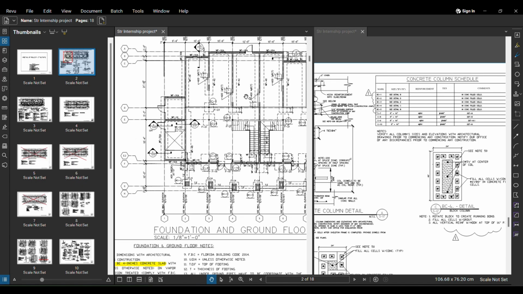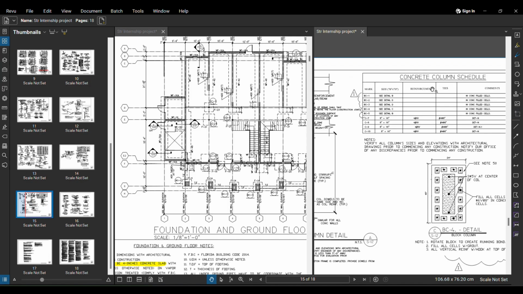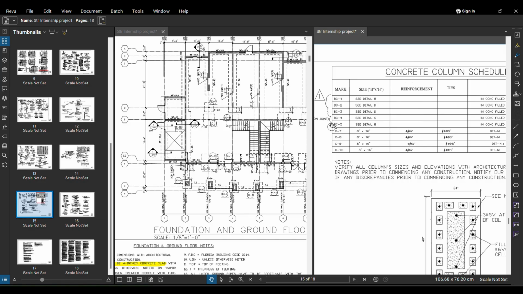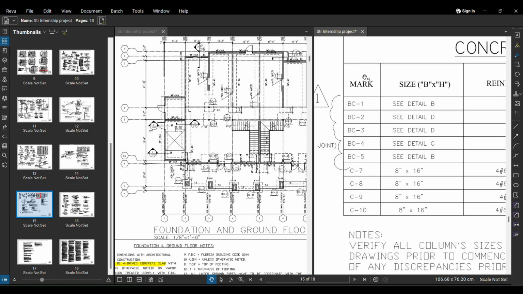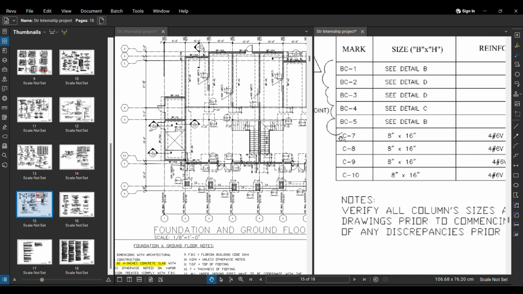How do we see these concrete columns here? Where are they visible? So in order to see them, we can simply zoom on to the concrete column schedule, and see the mark here. Can you see an option called mark, a sort of item called mark? Can you see mark? We have different sort of marks here. And now for the concrete column, we have C7, C10, C8, C9, and C10.